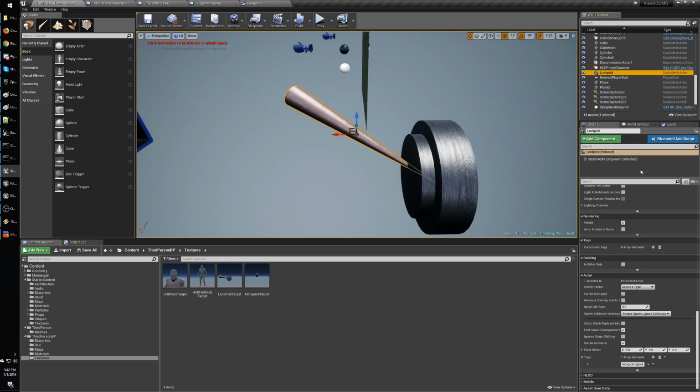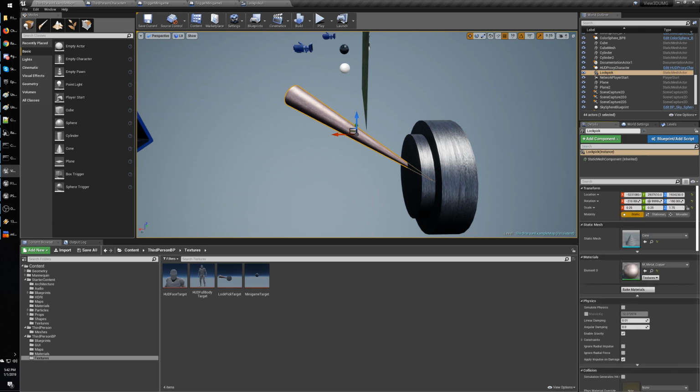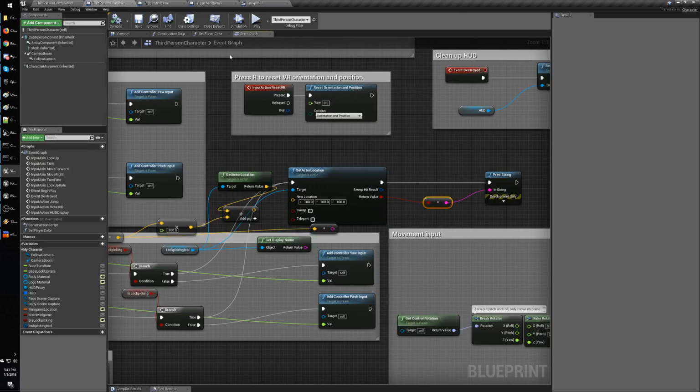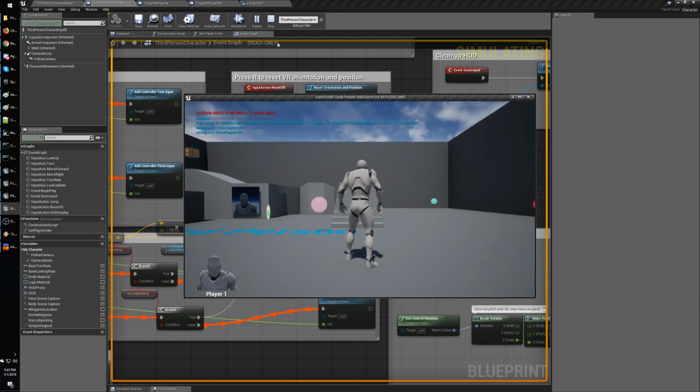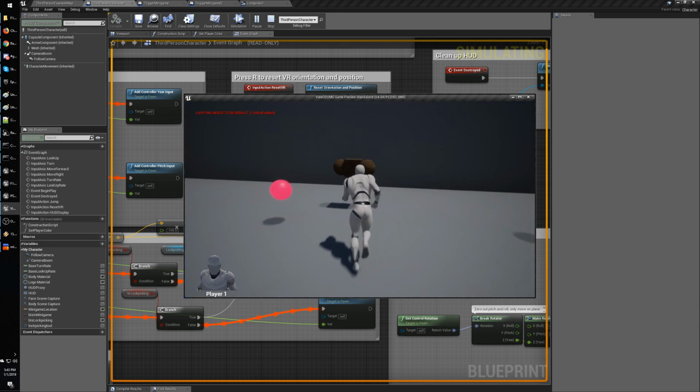This thing. Mobility. Static. That's not a good idea. Let's do movable. If you want to move it, makes kind of sense. Makes kind of sense, boys.